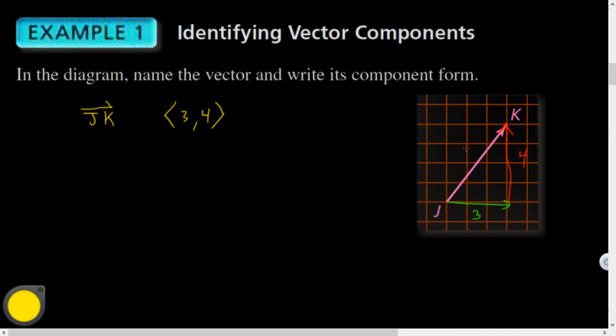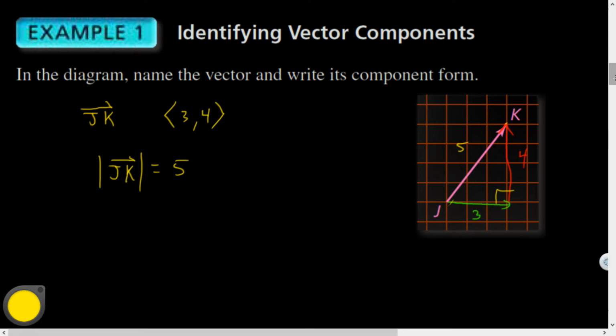Does anyone know what this distance would be in this case? What that magnitude would be? Well, since this is a right triangle, we could use the Pythagorean theorem. I believe this is just a 3, 4, 5 Pythagorean triple. Not that your book covers this, but if I wanted to know the magnitude of a vector, just that distance, they use absolute value bars, and I would say that the magnitude of the vector is 5. But you don't have to know that, so you can erase that from your memory. I'm sorry I ever distracted you. You can learn that elsewhere, friends.